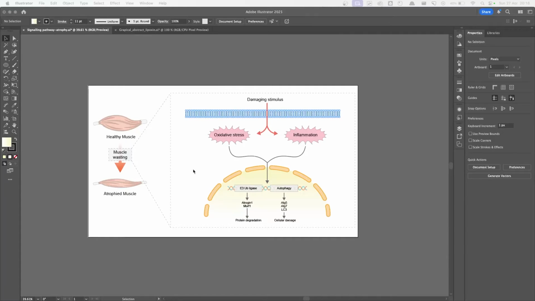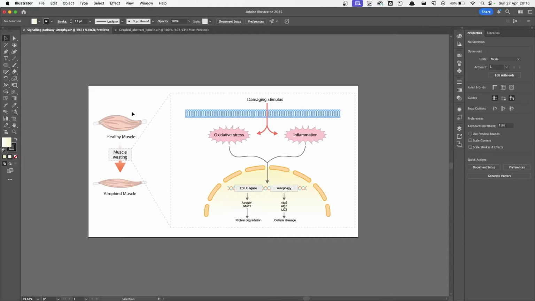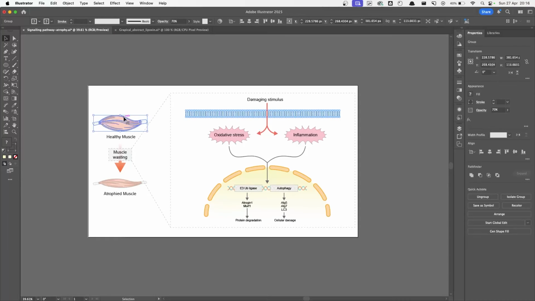So this figure over here, I made it for my thesis. I work with skeletal muscle, so you can see a muscle over here. This is a skeletal muscle, and I literally drew this over here in Illustrator. I did not copy anyone's image, and you can also do this if you want.